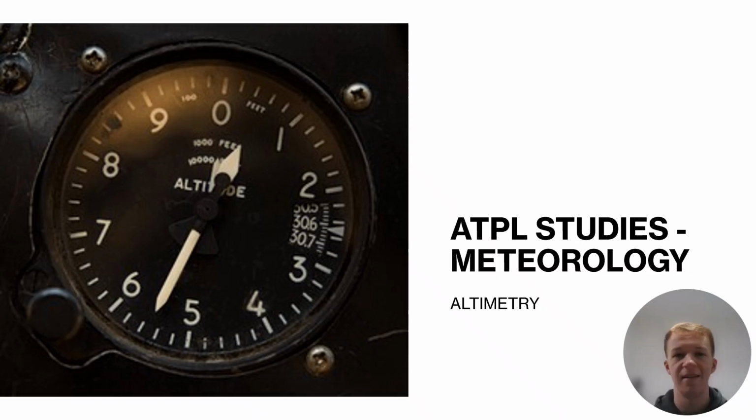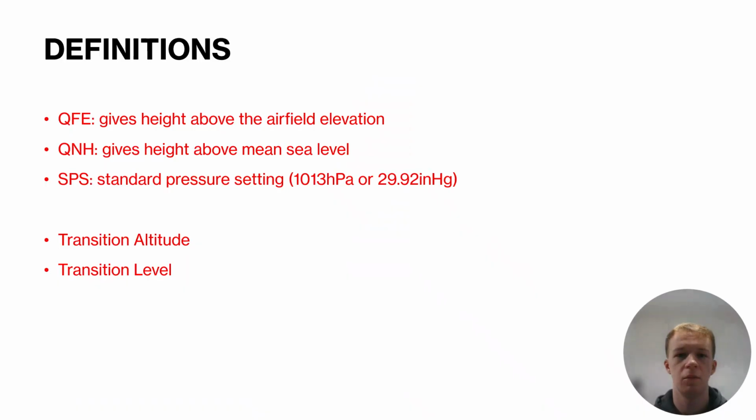I ended up scoring 96% in my meteorology exam. Only dropped 3 marks, none of which being altimetry questions. Got 100% in those. So, like I said, nice easy marks, and you'll be thanking the examiners for giving you them, because it saves you quite a bit of time as well. You can do it quite quickly once you get to grasp of this topic, which I'll be giving you shortly.